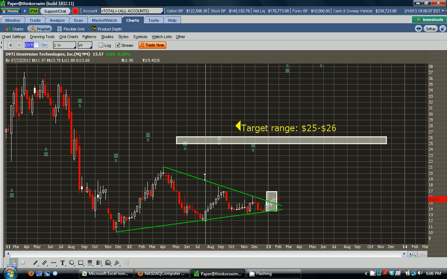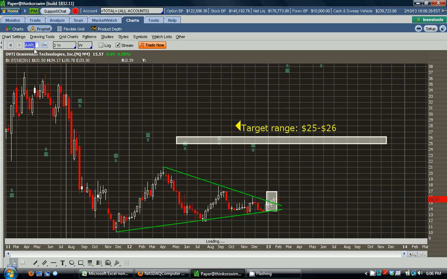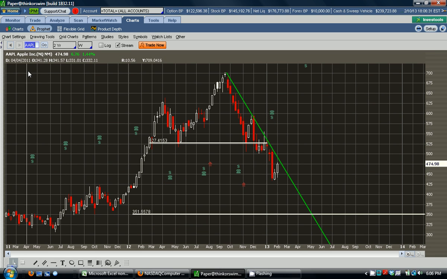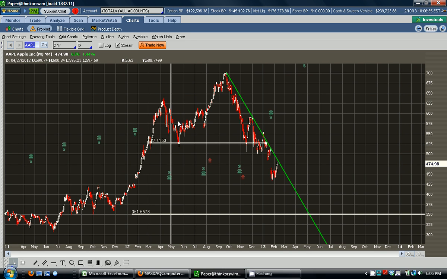You really have to be cautious because Omnivision is so linked to computer stocks. So it's very linked to, and here it comes, it's very linked to Apple. And you see a stock chart of Apple, and it can make anyone depressed. So is Apple going to make a reversal? There's a lot of money flowing out of the information technology sector. So it's not really a strong sector to be in.